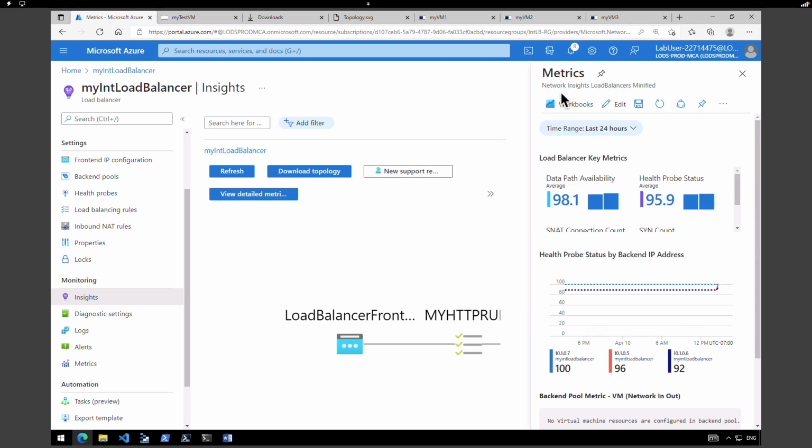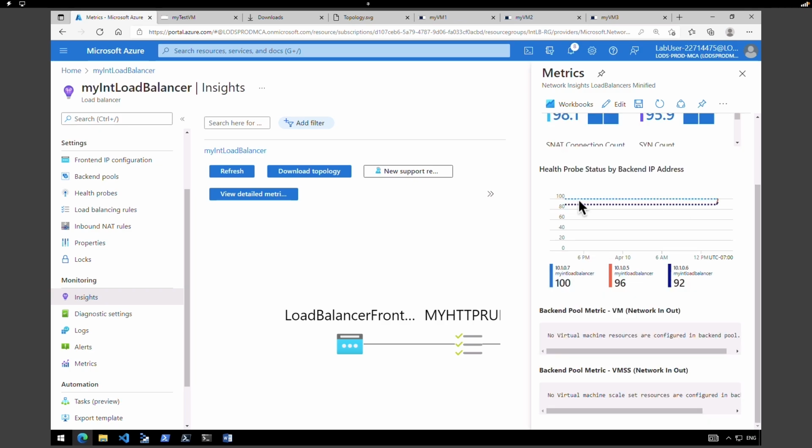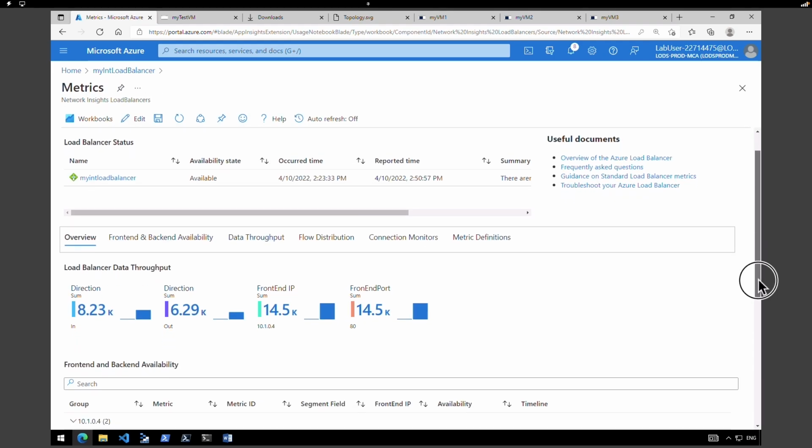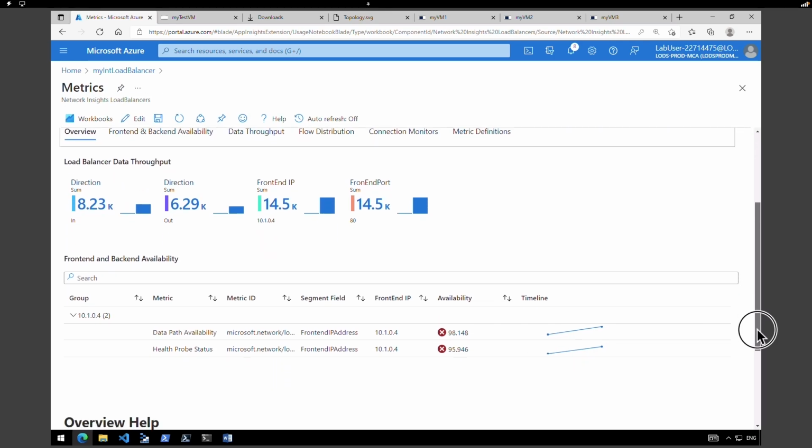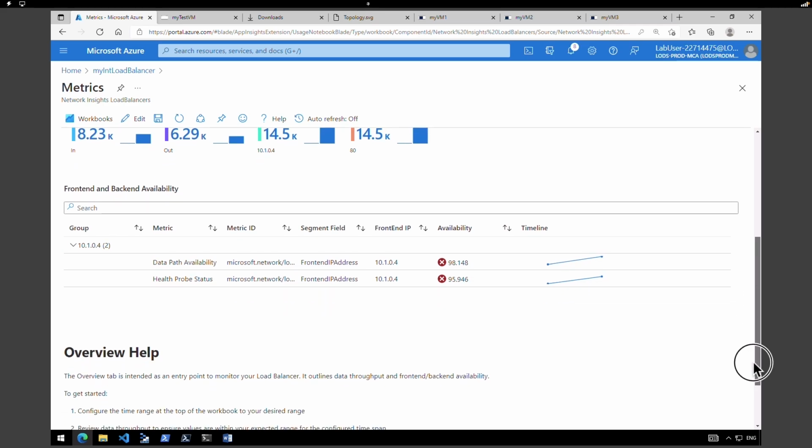This metrics pane provides a quick view of some key metrics for this load balancer resource in the form of bar and line charts. To view detailed metrics, you can click on view detailed metrics over here. This opens a large full metrics page in the Azure Network Insights platform.